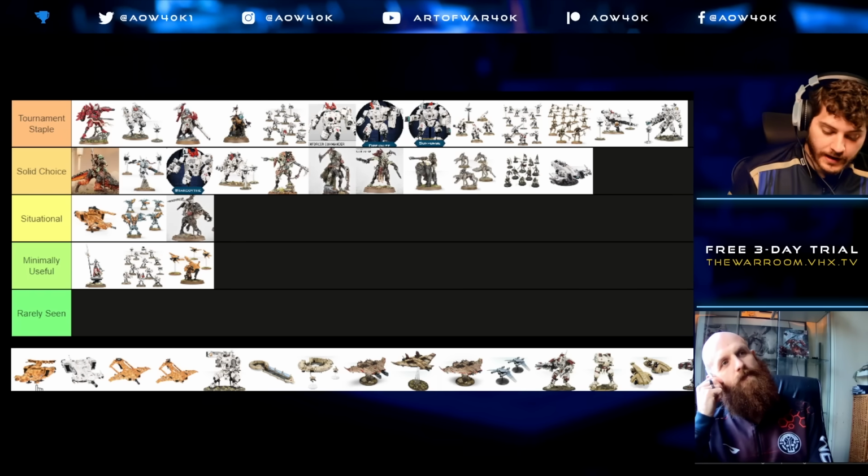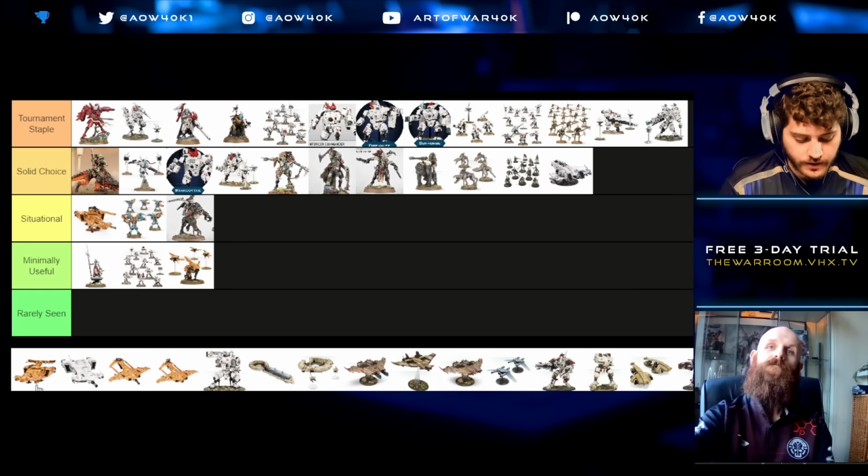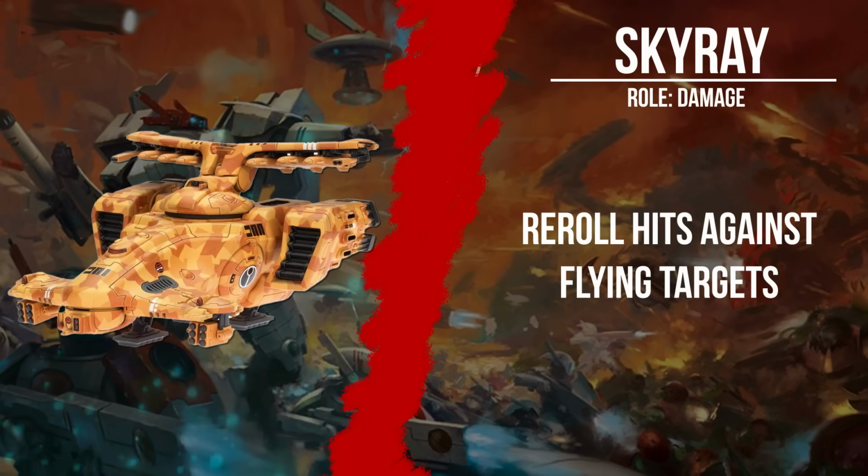Yeah. All right, Skyray got a really nice upgrade with that twin-linked on its Seeker Missile Rack, and it's very efficient against fly units with full rerolls, so it doesn't need too many buffs there. And then it also has the native reroll one hit or wound roll.